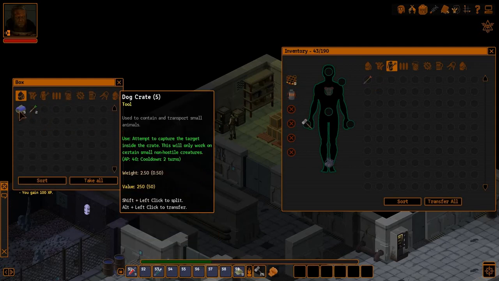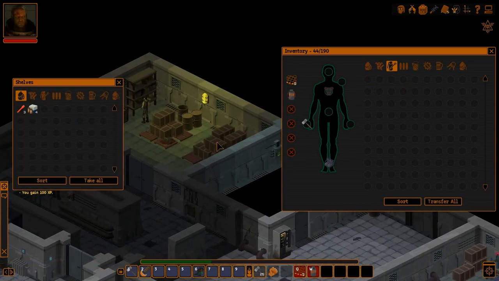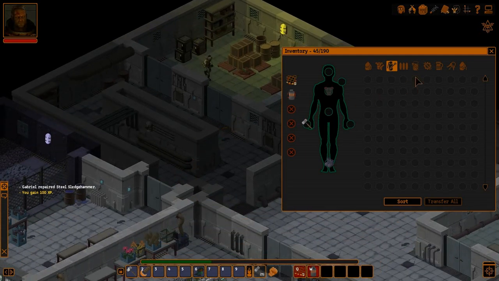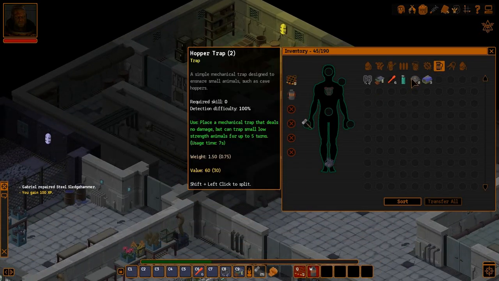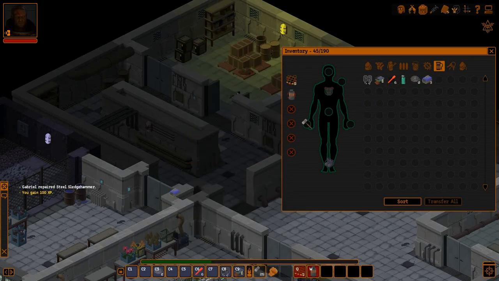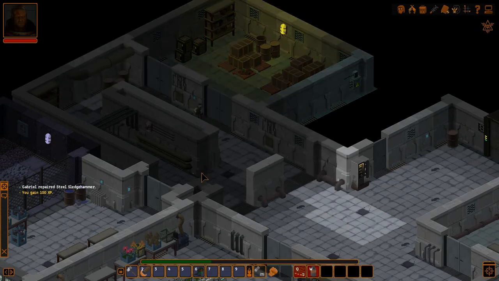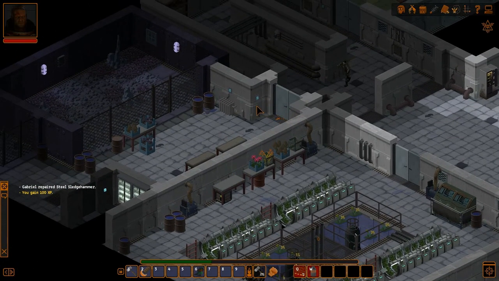Next, we want the traps, and we want 3 dog crates. Oh, probably don't need this arrow. Hey, some bullets are in there. Along with more flares, we'll take the flares. Alright, so let's go ahead and prep for this. The traps can go here. Dog crates can go here. And we want to talk to Big Brett one more time.